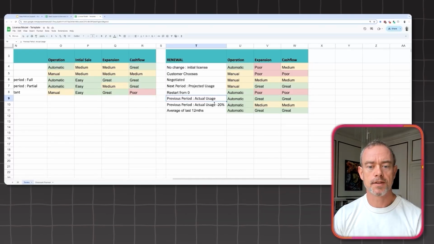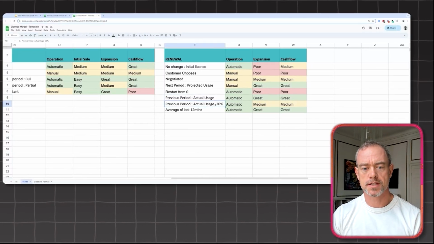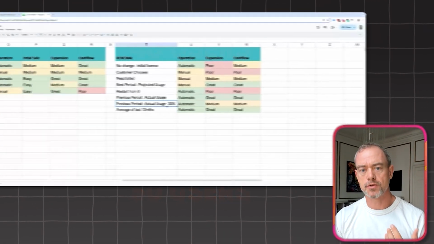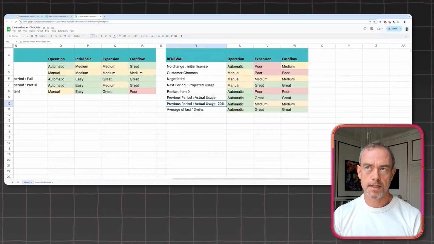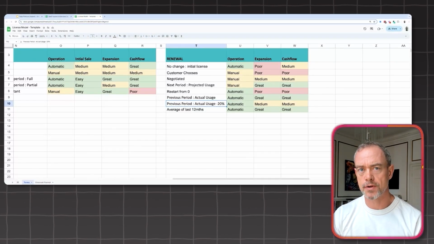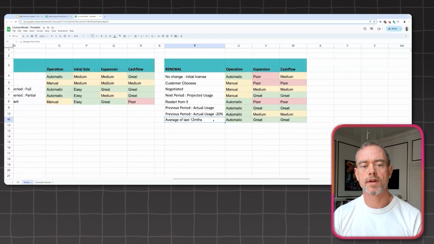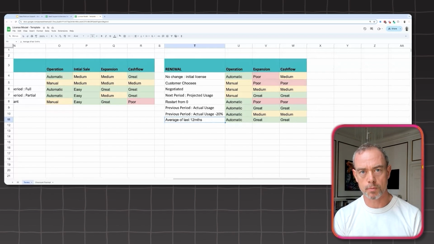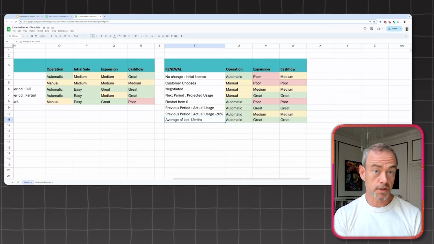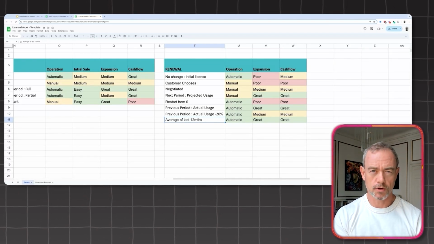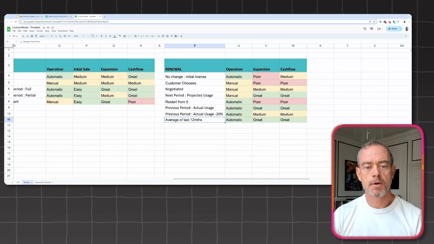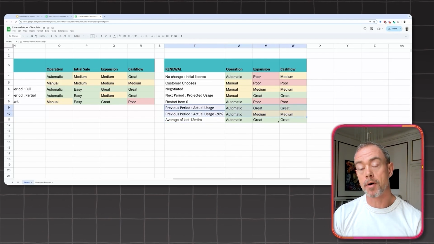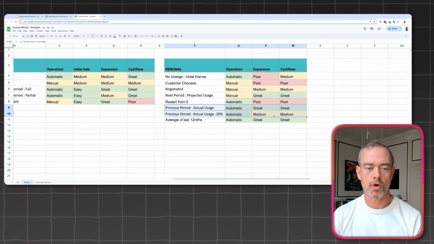That's how that works. And then you can have different versions of that, such as, if you have 50 users, I'm only going to upgrade you to, let's say, 40, right? So I'm not going to take you the full amount, and then I'm going to allow you to continue to grow, especially if you have seasonal variation and so forth, that can make sense. Or you can do sort of an average of the last 12 months if the time period is a little bit off. Like let's say you onboard people in May and then you renew them in January. So less than 12 months later, you can have a case where that needs to happen. But usually these previous period actual usage approaches, or with, let's say, a buffer where you downgrade a little bit, can work out pretty well.